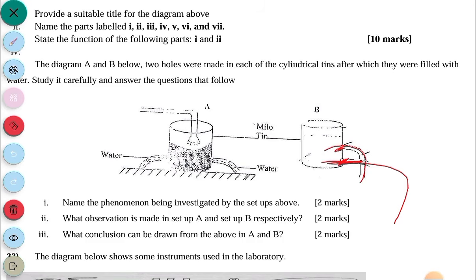Just think of this analogy this way, that when you are down, look at the whole atmosphere acting upon you. But when you are up, you are a little above, so the whole atmosphere is not acting on you. So the lower you go, the more of the whole volume of air is pushing you down. So that's a simple analogy you can use for this. But don't write a simple analogy when you're answering it, it's just for you to understand what I'm saying. So the III says what conclusion can be drawn for A and B. So conclusion is pressure increases with depth.